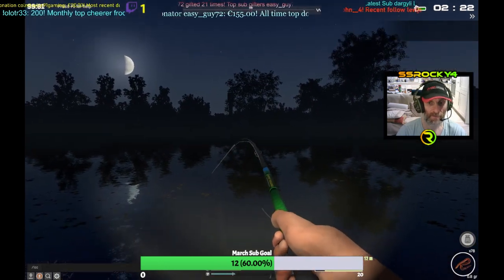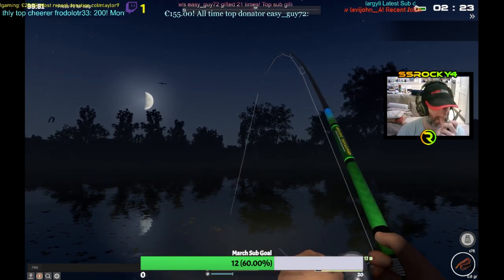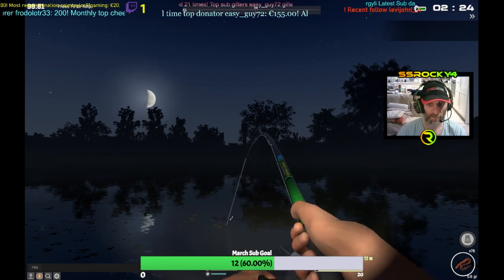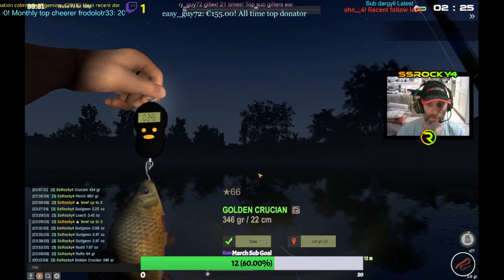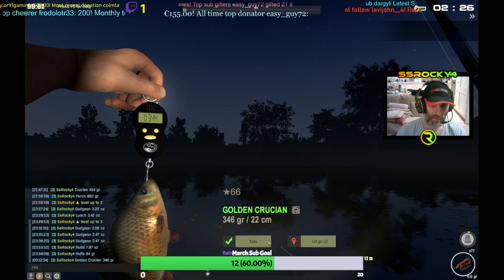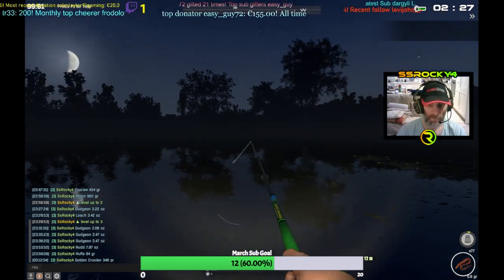Oh yeah, hit something. Oh, we're on something. Oh, I can hear that pressure on that. What do we catch? Oh, a crucian. It's a carp. Isn't that crucian carp? Oh, we will take you.